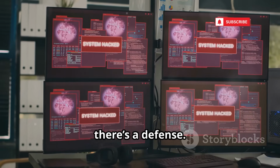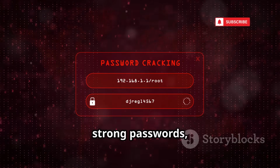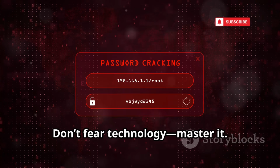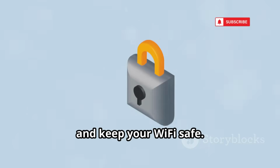For every attack, there's a defense. Your security depends on your actions: strong passwords, smart settings, and constant vigilance. Don't fear technology, master it. Stay informed, stay secure, and keep your Wi-Fi safe.